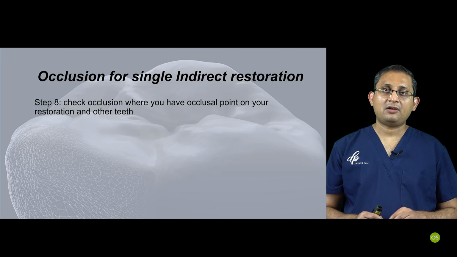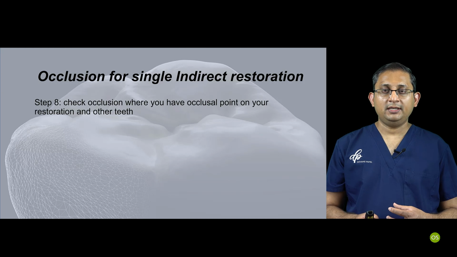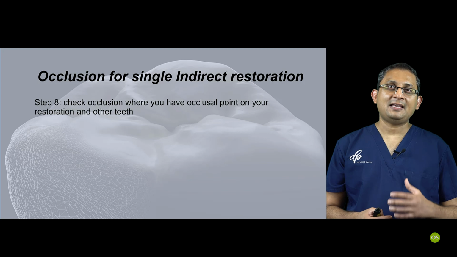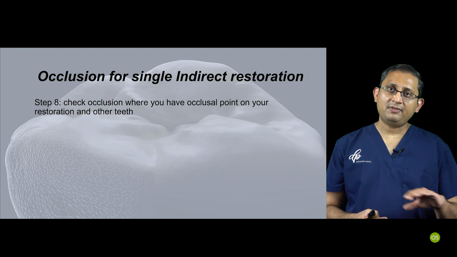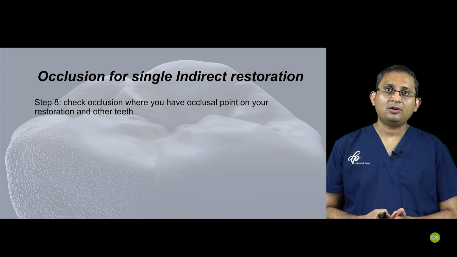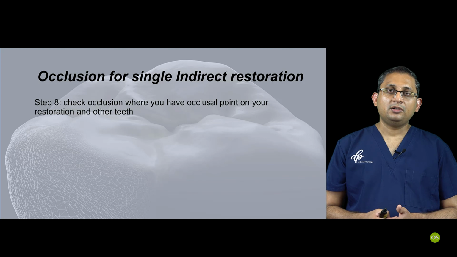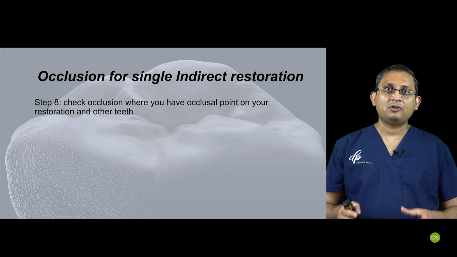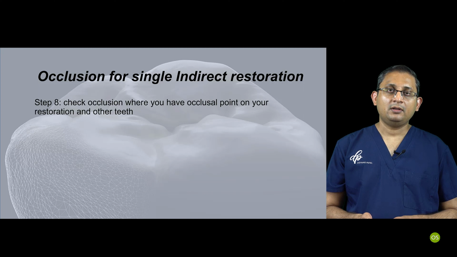You don't want the crown to be out of contact, because you may think, okay, the tooth is weak and I don't want the crown to be loaded. Yes, have a lighter contact. However, if you have the crown completely out of contact, the opposite tooth might super erupt anyway, and you end up having the contact at later stages. So it's a false sense of security to have the tooth out of contact.